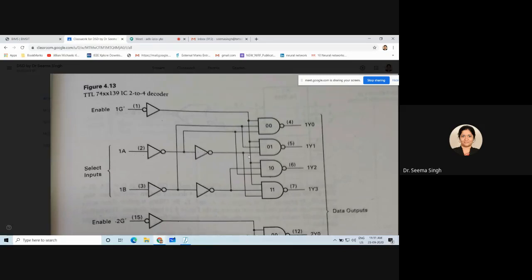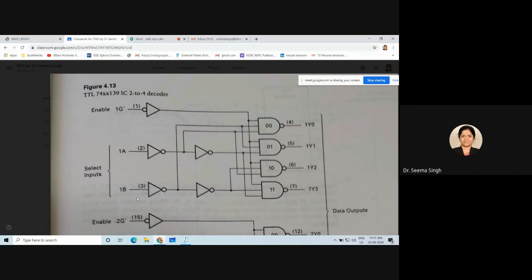A double complement becomes A only. A gets connected here. B double complement makes it B here, and B gets connected. So you can see in this diagram, your A and B are being connected after this double complement. It's not directly being connected by this.